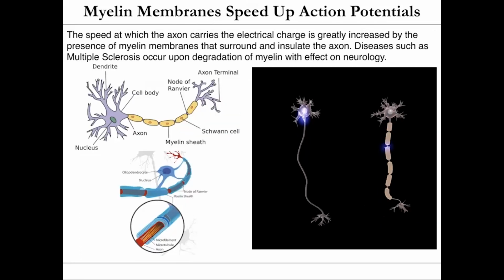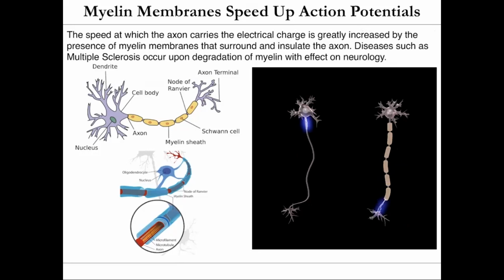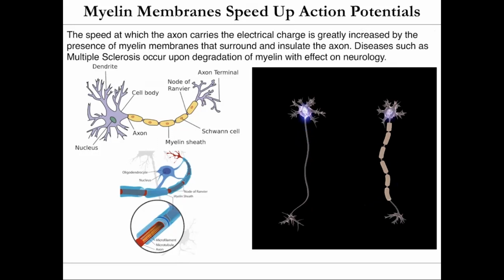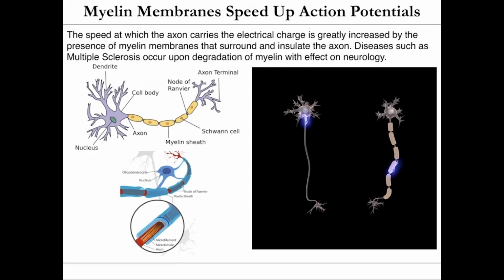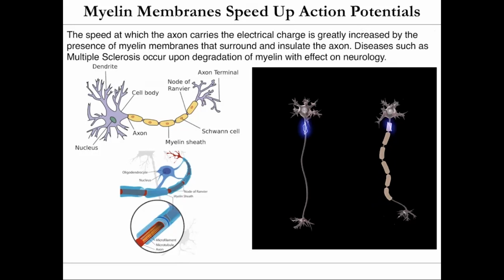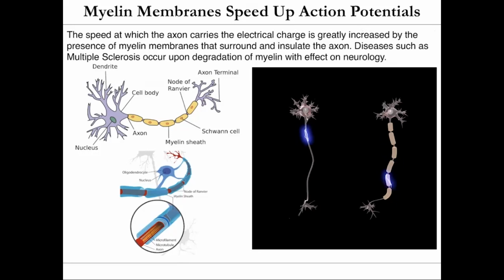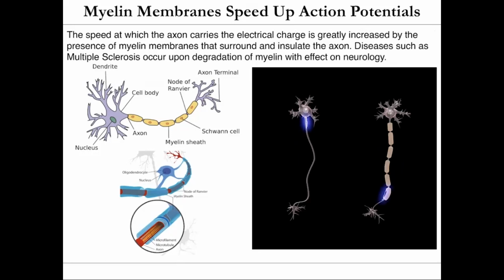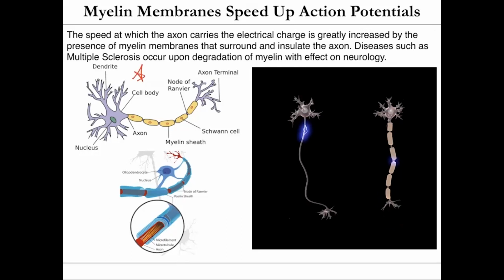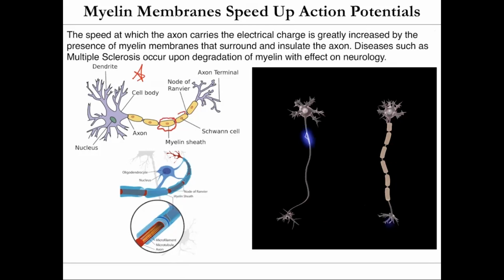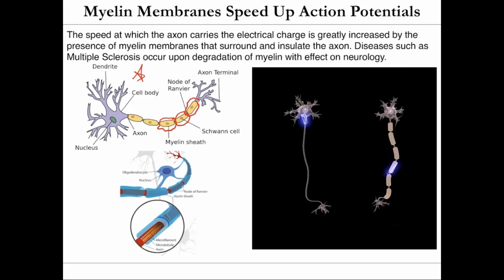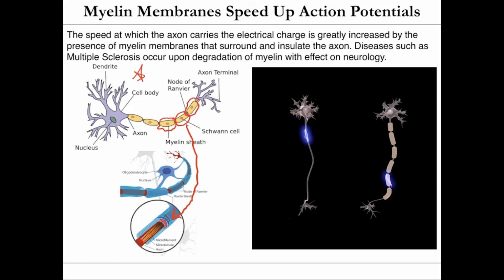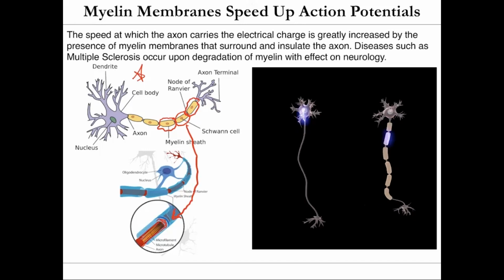Neurons also have another membrane that wraps itself around the axons called a myelin sheath. This increases the speed at which that electrical current can be transmitted across the axon. It works like an insulator, just like with electrical wires in your house. So here is a neuron. You can see there are these myelin sheaths, and these are basically just specialized cells that have a membrane that wraps around the axon. You can see that here, these layers of membranes that surround that axon, which is itself another membrane.